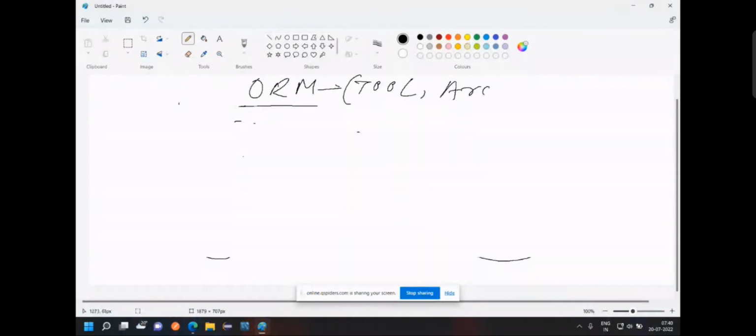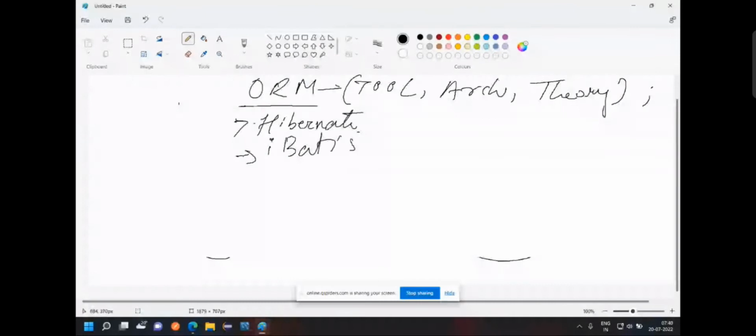Now, ORM you can call a tool or an architecture, but I prefer calling it a theory, because we have frameworks like Hibernate, iBatis, Django, JPA, and many more.